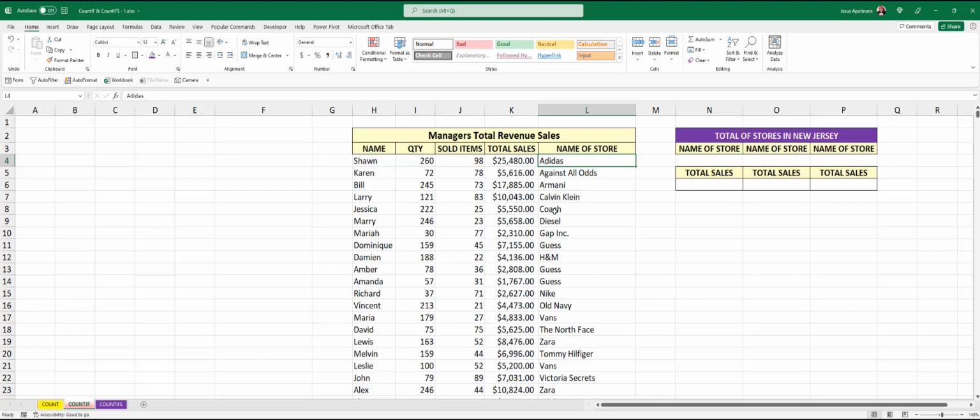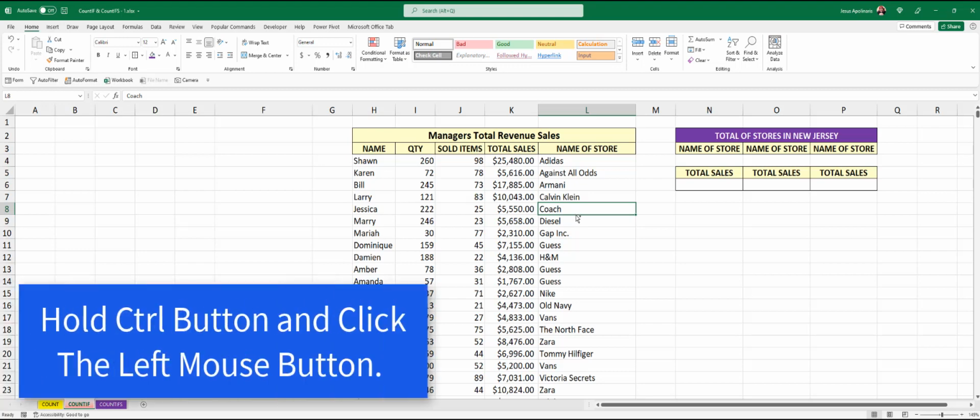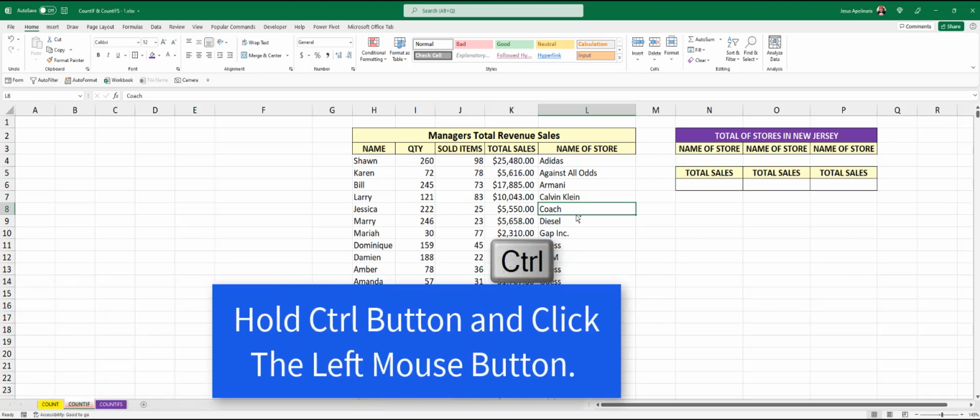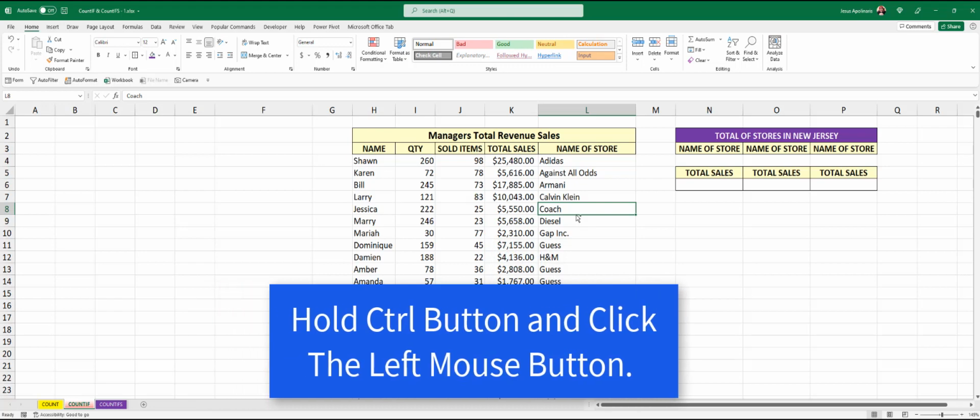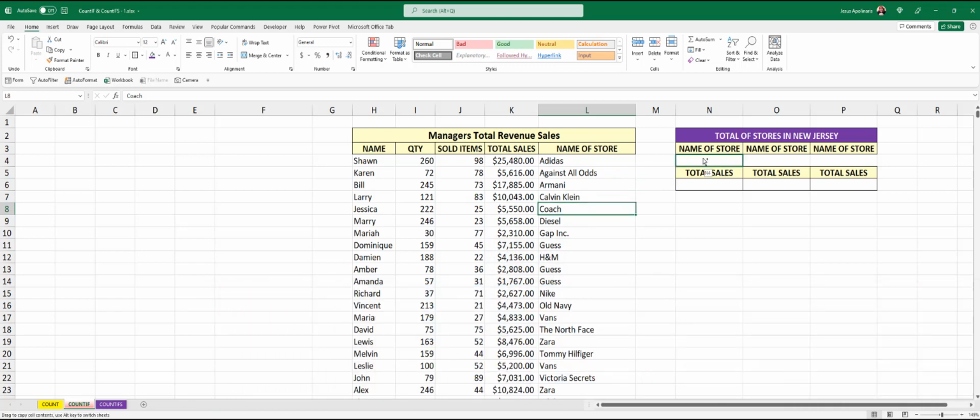For instance, if I want to know how many Coach stores are in New Jersey, I can do that. I'm going to hit Control and click with the left mouse button and drag it over, and there it is. That's if you didn't want to type anything. I want to know how many Coach stores are in New Jersey.